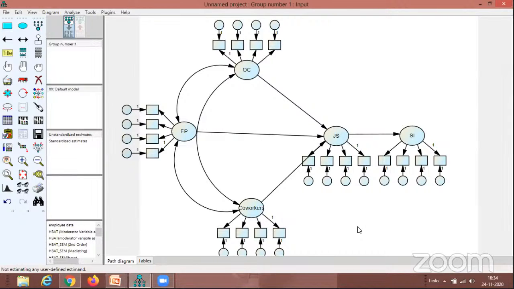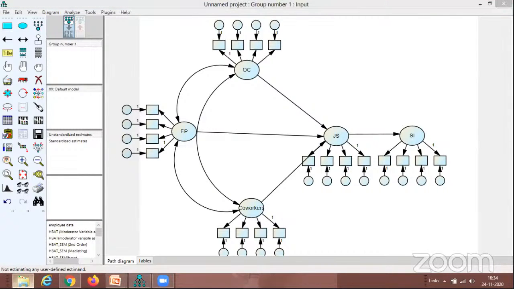Okay, all of you, we'll continue from here. Is your figure matching with me? Fine. Now I have sent you one SPSS data file, not the Amos file. Please open that file.